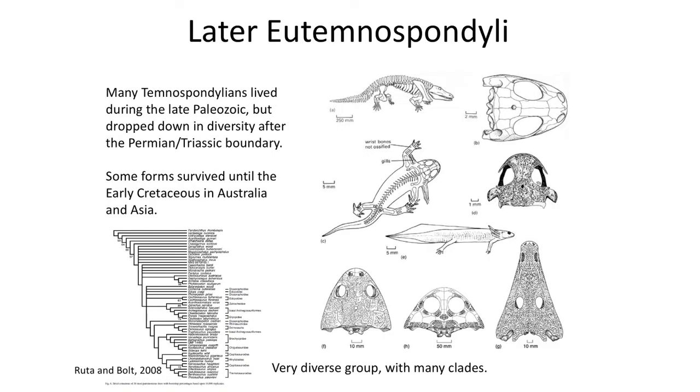We see such patterns in modern salamanders and frogs, where juvenile forms can become sexually mature and never take to the land, spending the entire lifespan in the water. Within these Eutemnospundylans we begin to see the development of metamorphism that characterizes modern amphibians. These Eutemnospundylans would continue to be diverse during the Permian, with several groups surviving into the Mesozoic, including the Trematosauria and Capitosauria. They persisted during the Jurassic, with the last species known from the early Cretaceous.